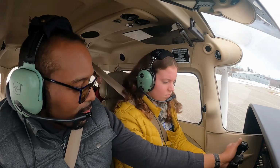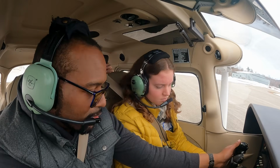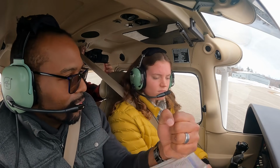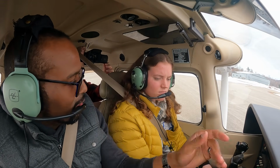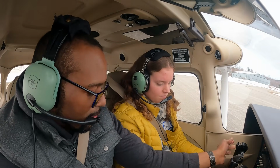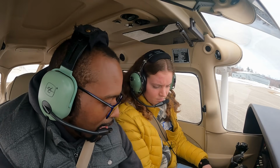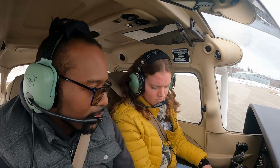Electric trim. This is the electric trim. I won't get into too much of that. This helps to alleviate pressure when you're flying so the airplane doesn't bite you. You know, you're trying to pull up the plane once you go down. So it's an electric version of that. Okay? Manual trim. Like this. I'm going to set it slightly nose up because the plane likes to climb excessively when you go to the car running. And then autopilot.